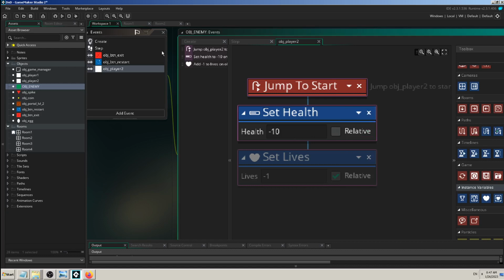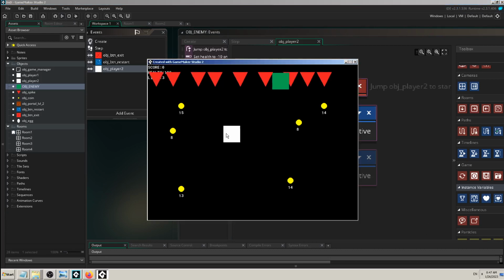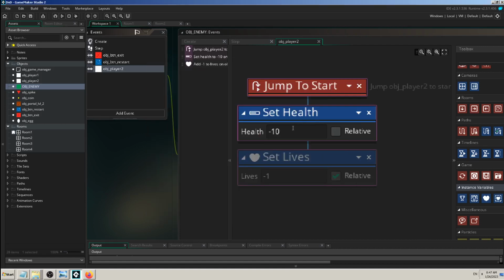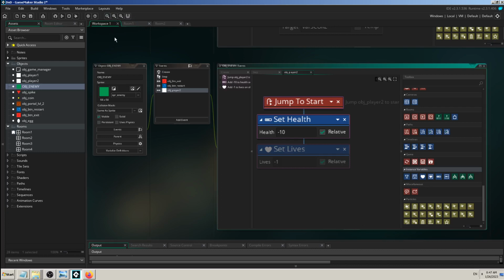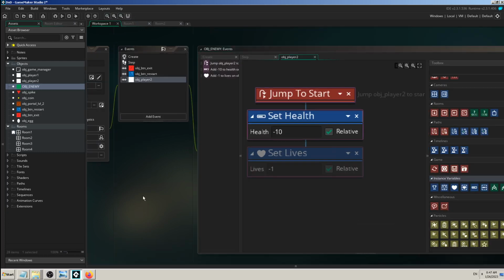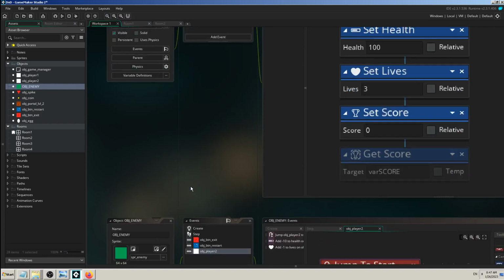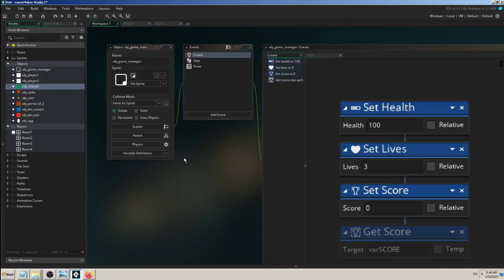And again, if I don't use relative, I think now it will work. If I don't use relative, now my health will jump to -10 in one step. Yeah, that's not what I want. I don't want my health to go -10 in one hit. I want it to go step by step by every hit, to be relative, to subtract 10 points each time. So that was some kind of loss of time, but sorry, that's how game development works.